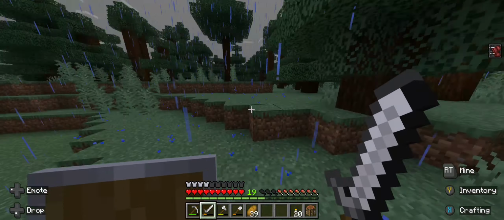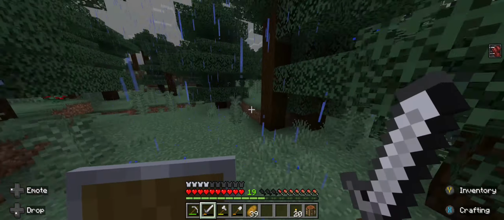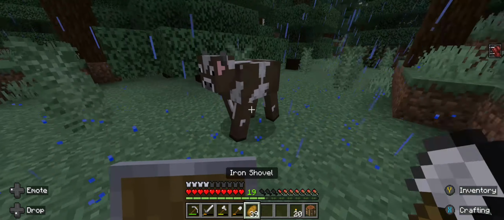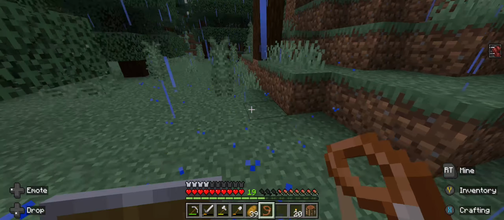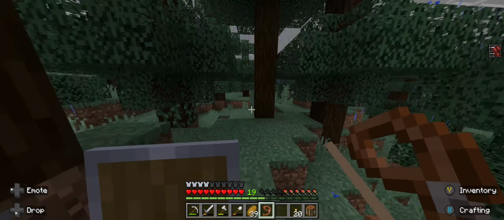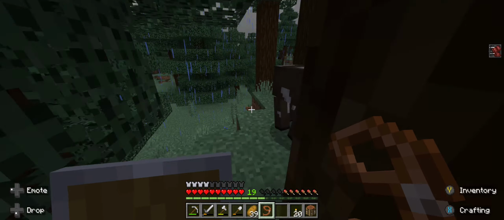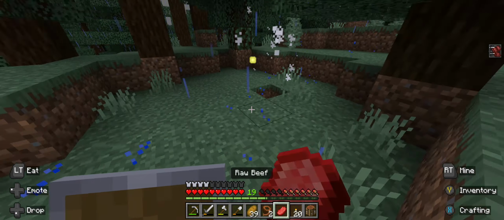Let's go this way. Where is our base? Hi, cow. Guess you can come with me. I guess. Let's go, cow. I'm sprinting through this. Look, you already lost here. You know what, since you didn't even do that, I'm just gonna kill you and eat your food right away.